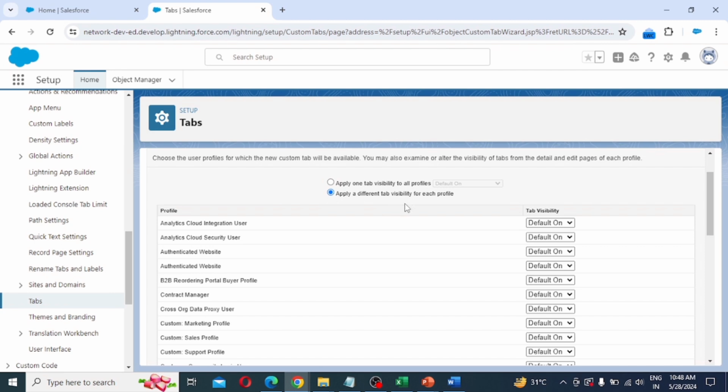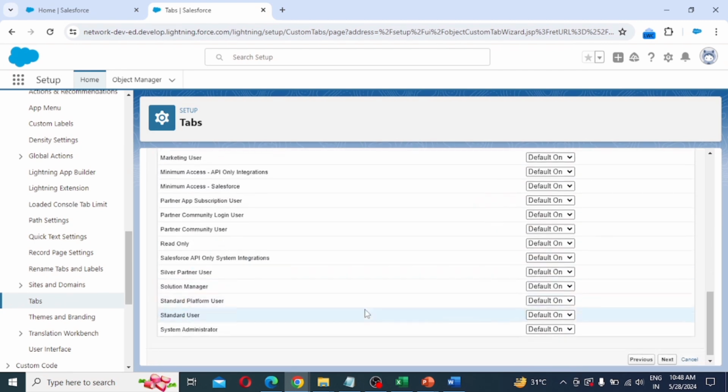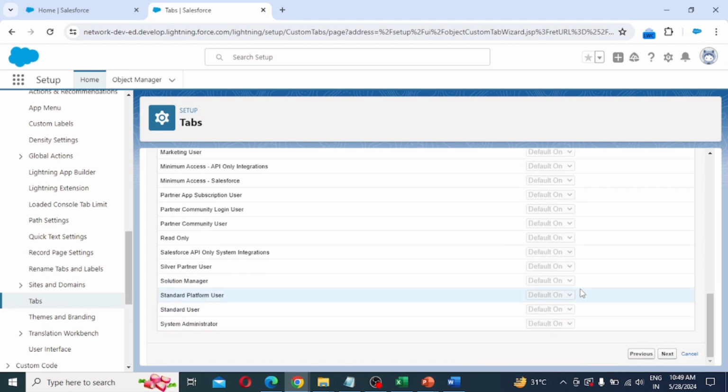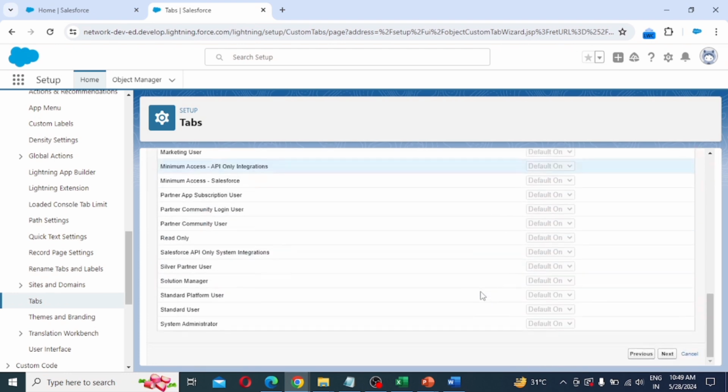Here I am making it on for all, and if I want to make it off or hidden for a particular one, I can do that. For now I am going with tab visibility default on for all the profiles.